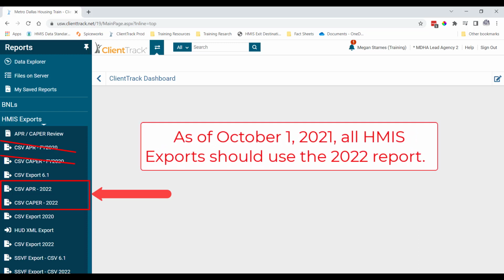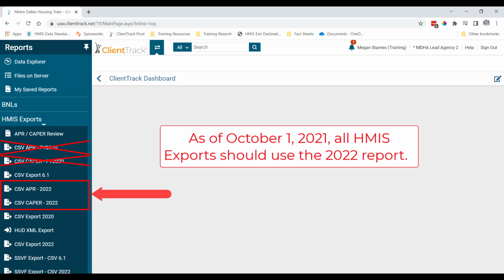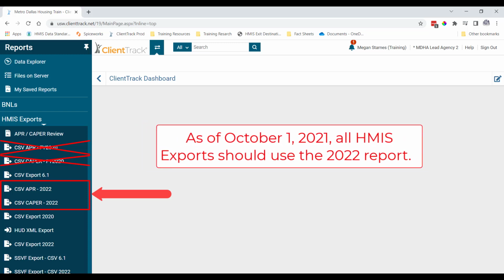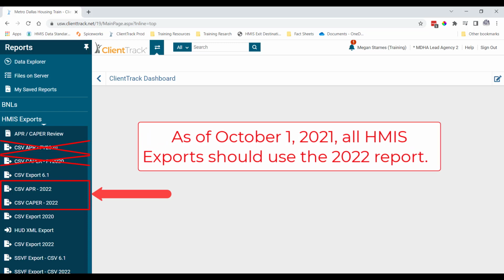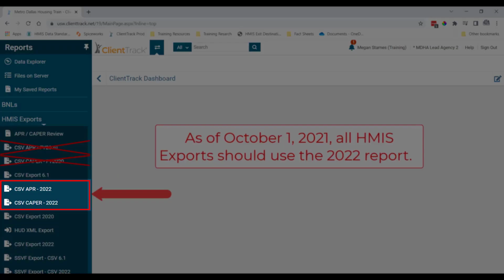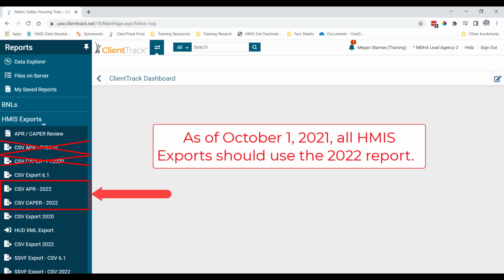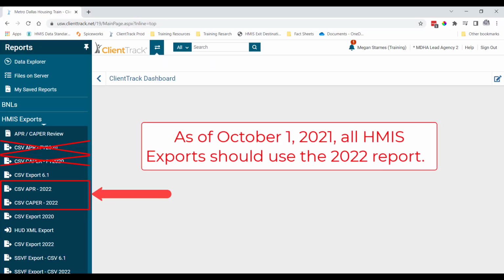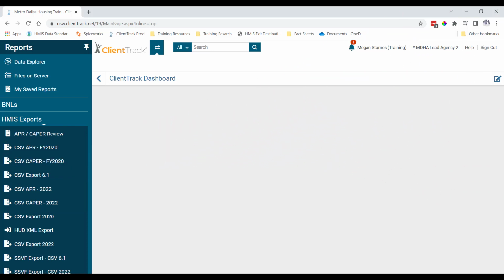If you pull the 2020 report specs, then that report will not process properly in Sage. So again, you are looking for the fiscal year 2022 reports that will look like this on your screen. What you see in the rest of the video is fiscal year 2020, but you should be looking for fiscal year 2022. Let's jump back into the video.